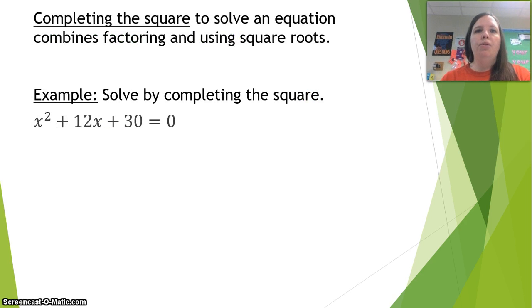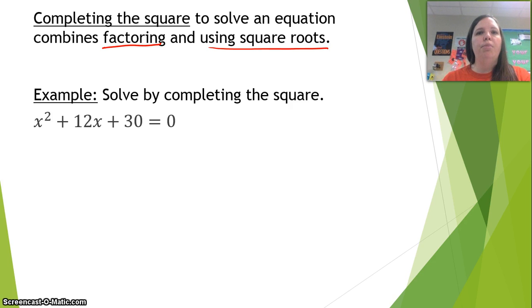So we're going to do one more example here, and this will be a very short finish, but I'd like you to add to your notes that completing the square, what we're trying to do here to solve an equation, combines the two things we've done thus far, factoring and using square roots to solve. Now, it doesn't say that we're using zero product property. It says that we're using factoring and using square roots, those two skills.